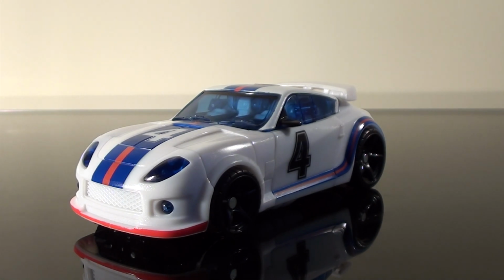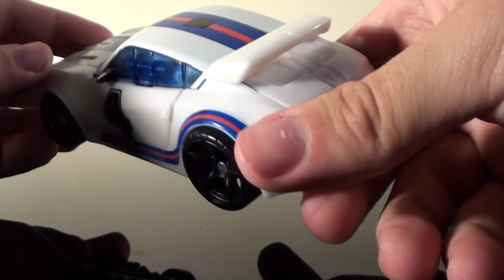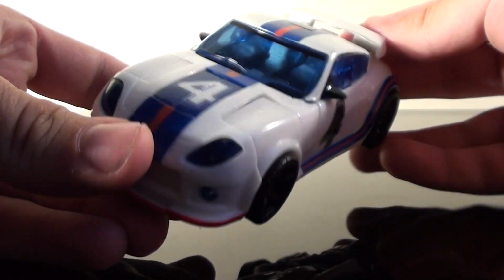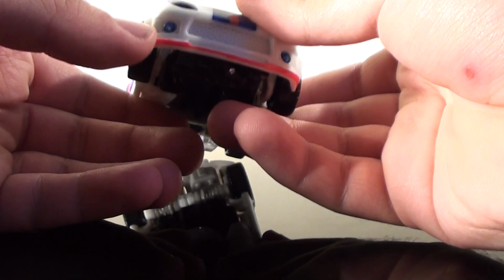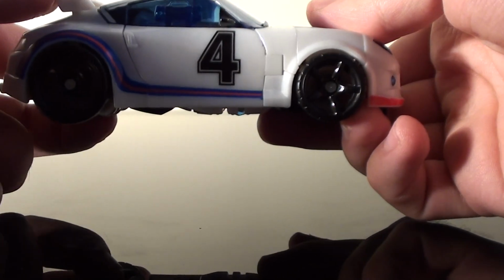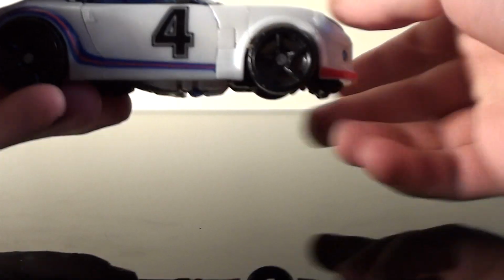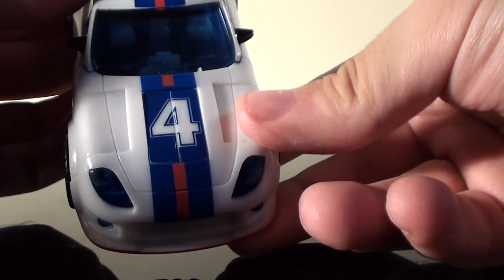But looking at the toy in hand here, it's sleek, it's stylish, and it just screams out Jazz. You've got some translucent blue headlights here at the front, and here some side lights in the same plastic. The rims are not painted silver, but that's not really a big deal to me. You've got the classic number 4 here on the side of the doors and on the hood.